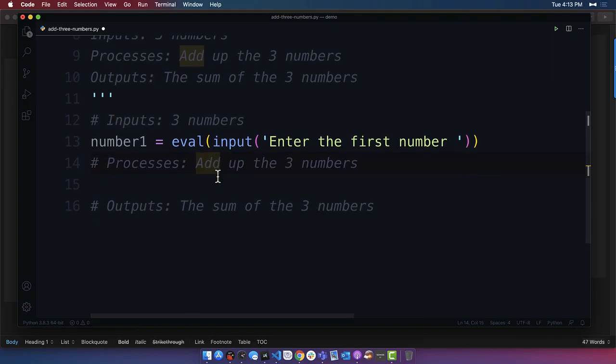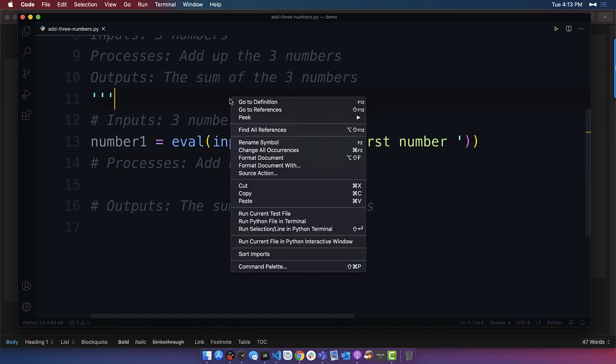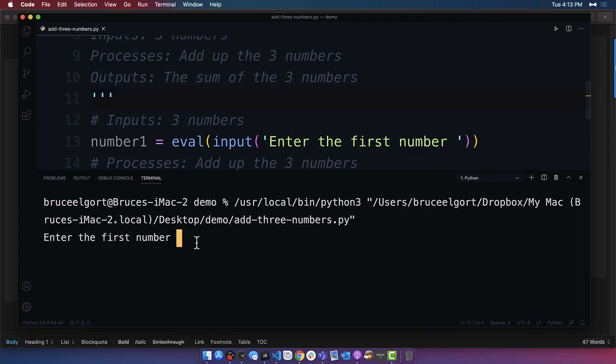If I run this right now, I'll save it, because it's not saved, and then I'll right-click and say Run Python File in Terminal. It says enter a number, and I'll enter the number 42, right? And that's it. That's all we've asked our program to do.